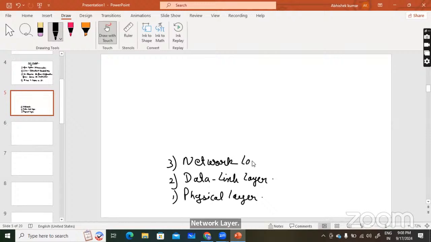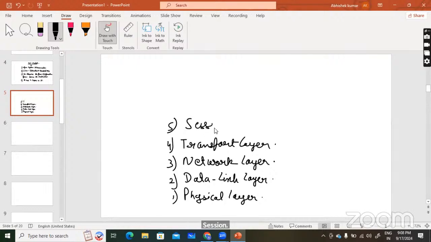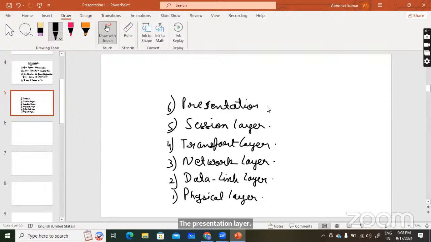Then the transport layer, the session layer, and the presentation layer. The last is the application layer.